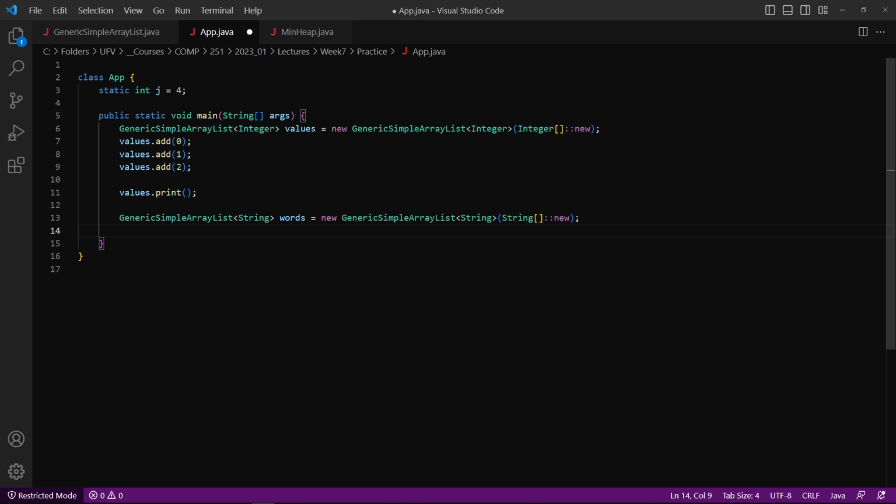See words. We'll add hello, the typical hello world. And then we'll do words print.